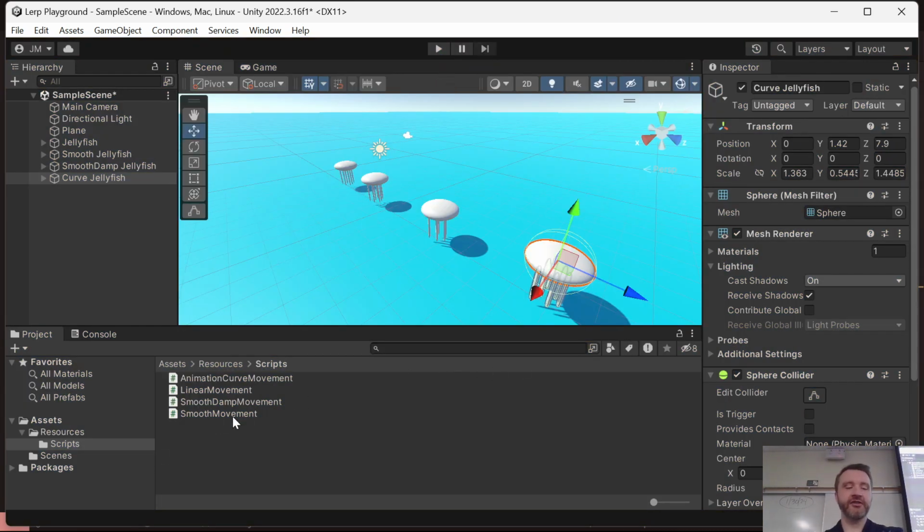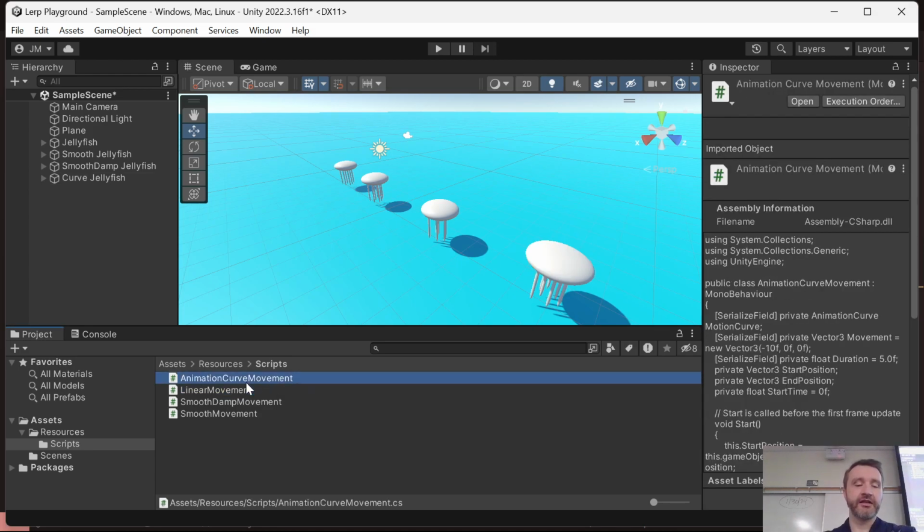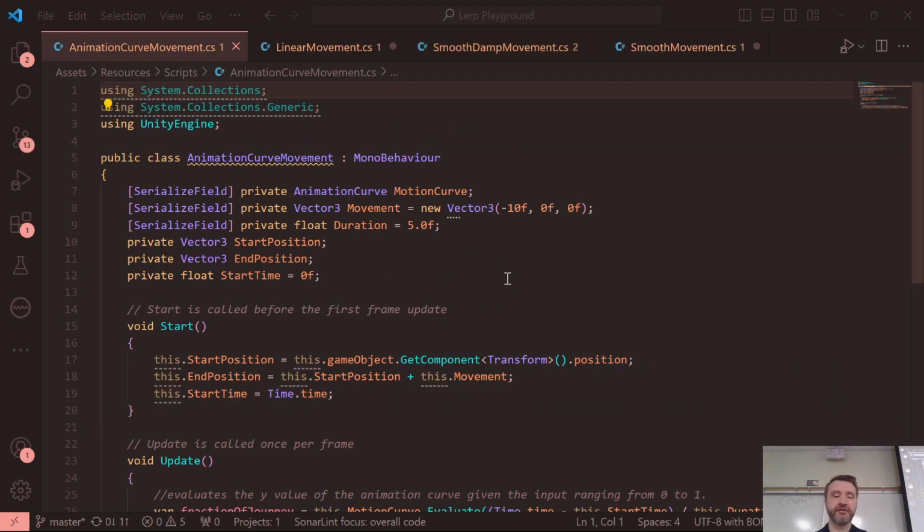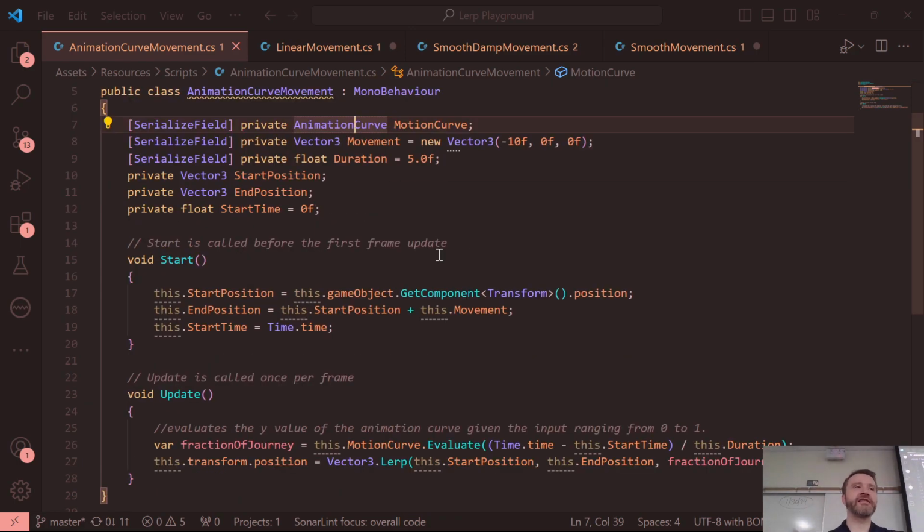All right, so let's take a look at how this works in code. So animation curve movement. What we have here is using a Unity animation curve component. You can plug these into just about any script that you have. You just use it as a variable. Its serialized version is that little user interface, right?